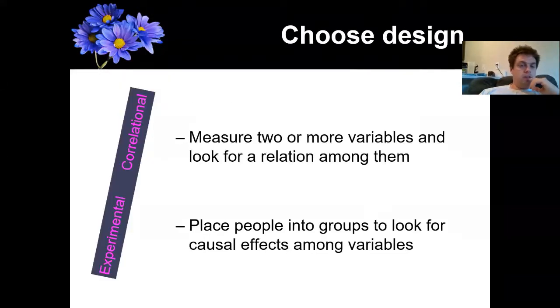So there's very different conclusions that we can draw from these two designs. As we're going to see, correlational research does not tell us whether there's actually any causation there. It doesn't tell us whether one variable causes a change in another variable. Experimental research does, at least to some degree, tell us that. And we're going to see why. But this is a really important point. It's going to come up again and again throughout your studies, not just in this class, but in all classes. So it's something you should really pay close attention to.